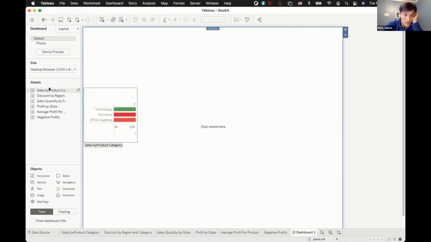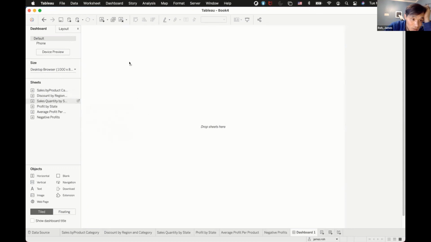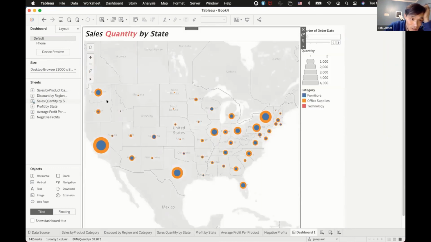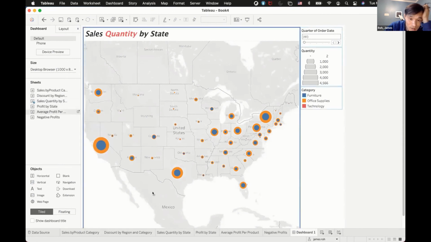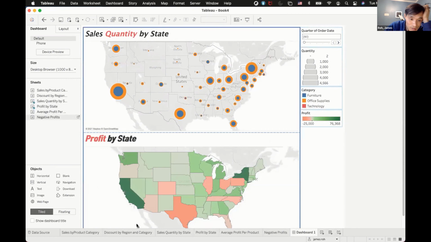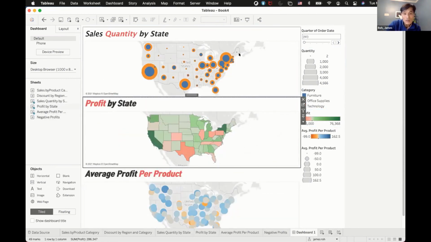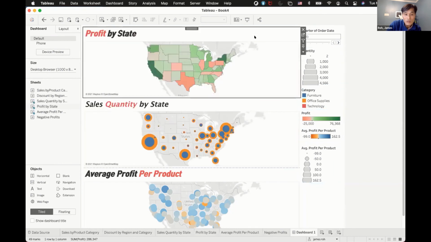And then you can drop sales by sales quantity first, and then profit by state, and then average profit. So if you want, you can change that.